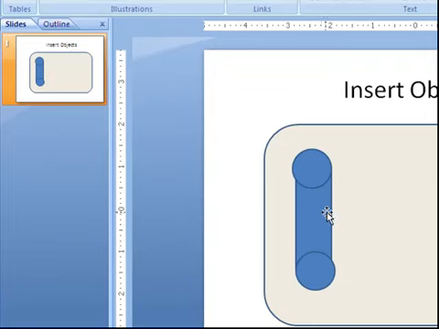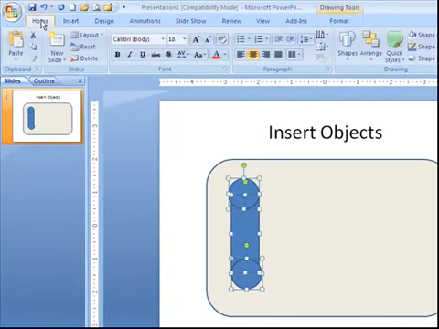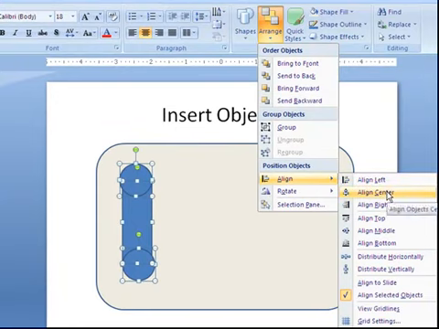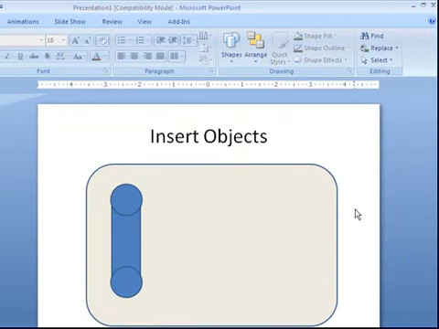So once you've inserted some objects, you have the ability to select several by clicking on one and putting your shift key down and then clicking on whatever other shapes you want to select. So now I have 3 of them selected. Now with them selected, I'm looking for align, so that's on my home tab here, and I'm going to arrange, and here I'm looking to align them center. So now all 3 of those shapes are centered to one another. So it kind of sort of looks like a handset.